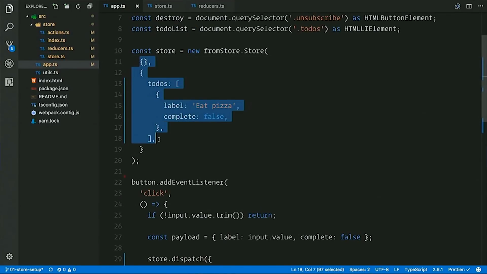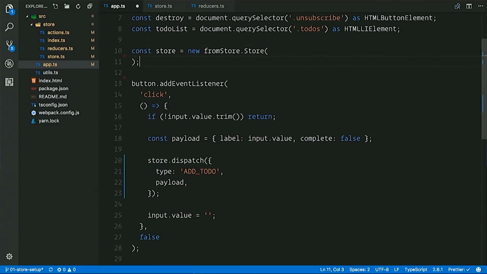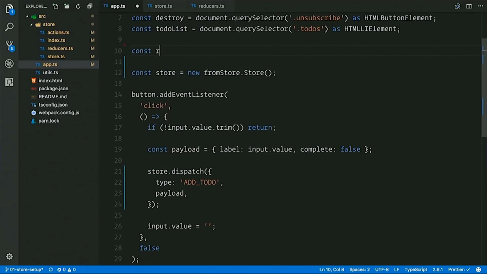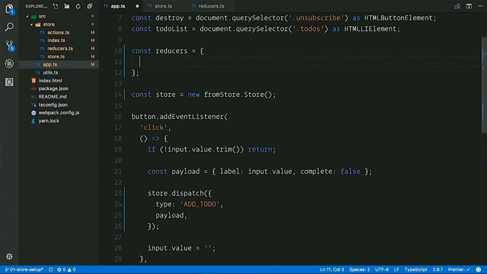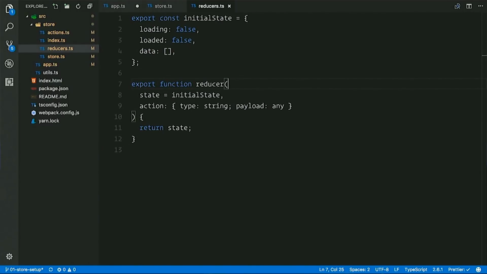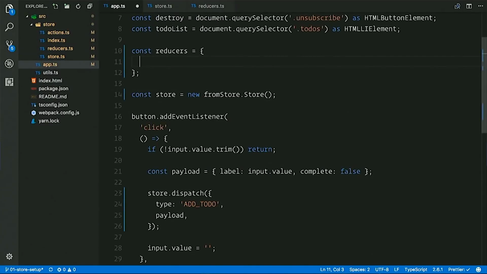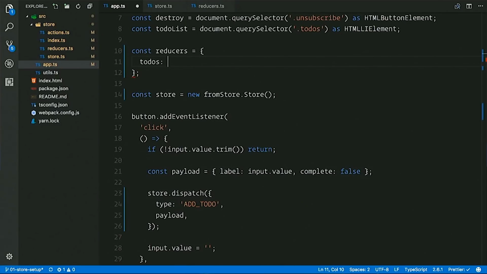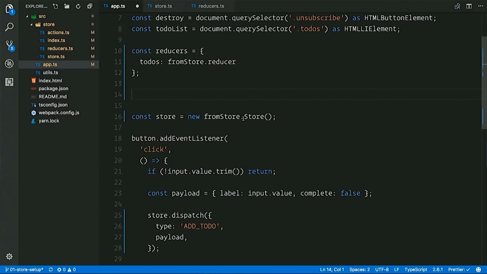So at this point, I'm going to delete all of this. And we'll do const reducers. This probably looks familiar to a few. The purpose of this reducer here is we're going to manage some of the actions for adding a to-do, removing a to-do. So I'm going to call this the to-dos reducer. Now this to-dos declaration will create a property on the whole state object. So when we do from store.reducer, we're essentially going to get a value returned when this function is called. So the reducer will get called by the store and return a value.